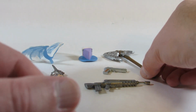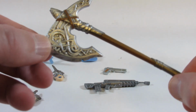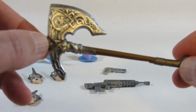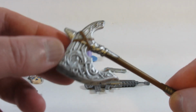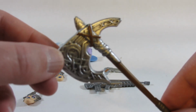And then we get the harvesting tool. So I really like this one a lot. So it looks very useful. It looks like an actual axe or a battle axe or something. So very nicely sculpted. Has some painting on it. So I like this one. This is useful for displays or dioramas in kind of a fantasy or medieval setting.